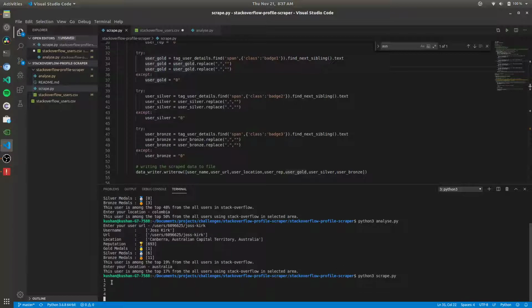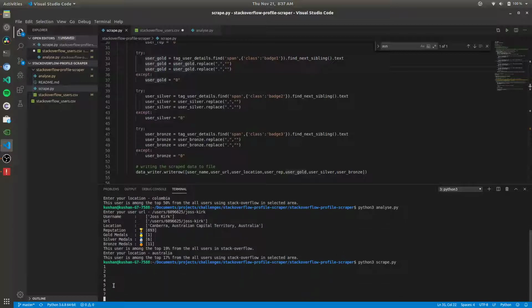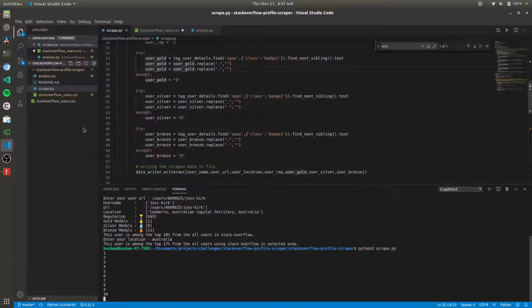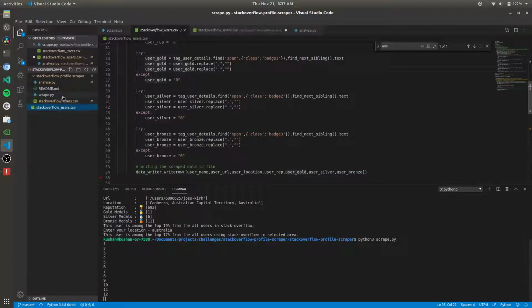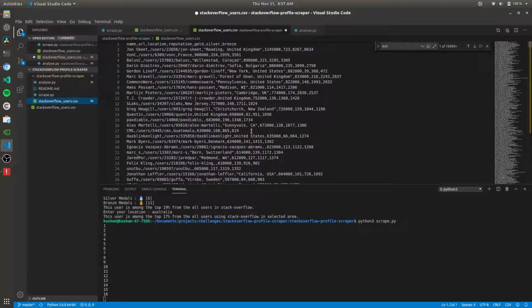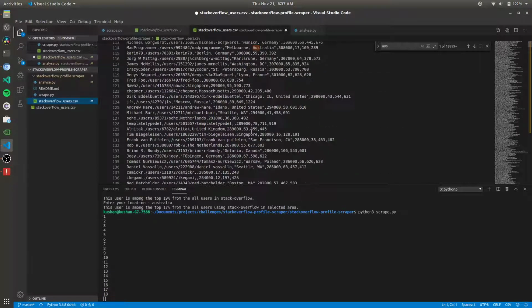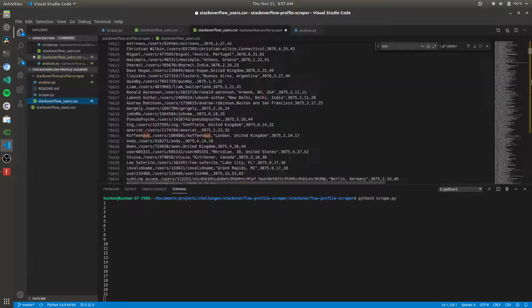These are just page numbers which the script scraped from the Stack Overflow website.